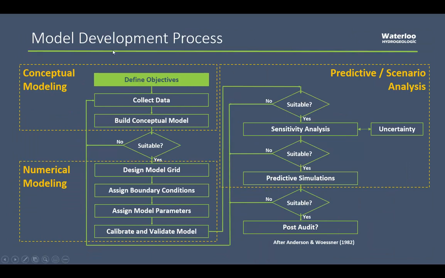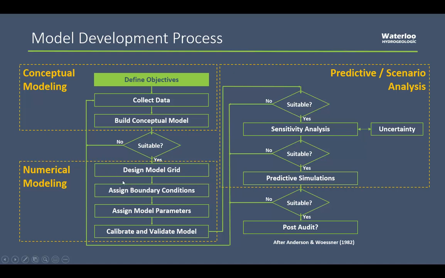So this is the general model development process in a nutshell. Typically you'll start by building yourself a conceptual model, which might actually be a digital model built in GIS or something like that, or in Visual MODFLOW. But typically the actual modeling process, or where you would initiate Visual MODFLOW Classic, is down here in the numerical modeling side. Once you find your conceptual model to be suitable, then you'll build your model grid.